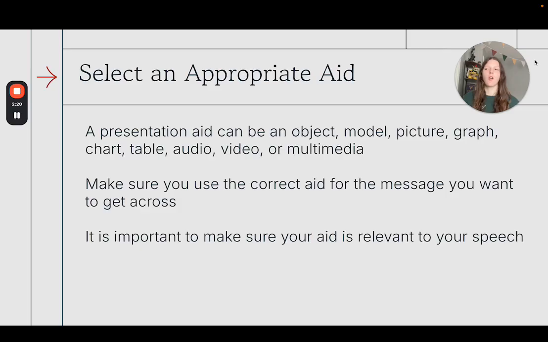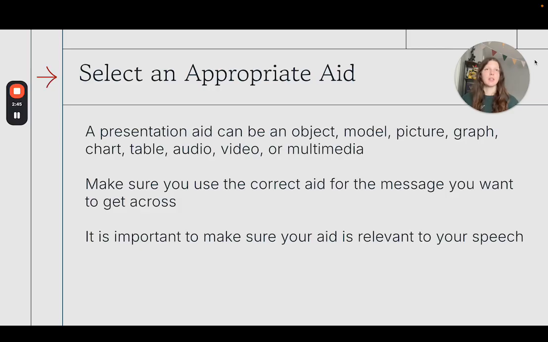If you're doing something on a hobby of yours, then you probably wouldn't want to do a graph, a chart, a model, or anything like that. You'd probably want to do a picture or a video or actually have an object. It is important to make sure that your aid is relevant to your speech.